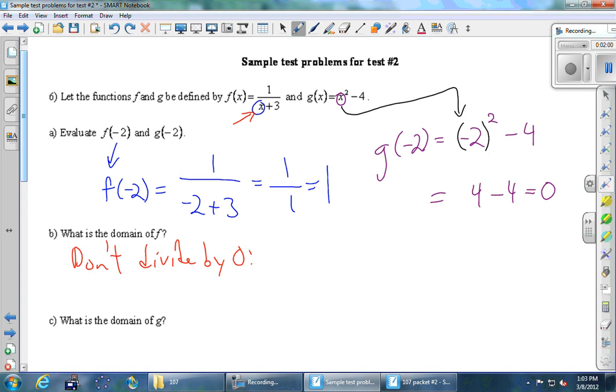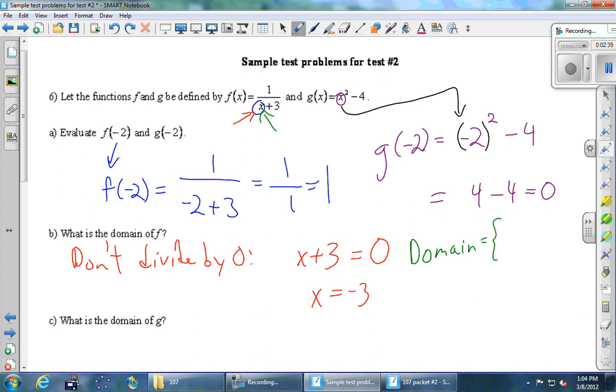So what we want to do is make sure that x plus 3 is not equal to 0. This isn't very hard to solve, but generally solving things not equal to 0 is tougher than solving things equal to 0. So let's go ahead and solve this equals 0, and then we'll toss out the answer that we get. So in this case, x is negative 3, and if you try plugging x equals negative 3 in, you'll get 1 on top and 0 on the bottom, which is a bad thing, which means that the domain is everything except for negative 3.